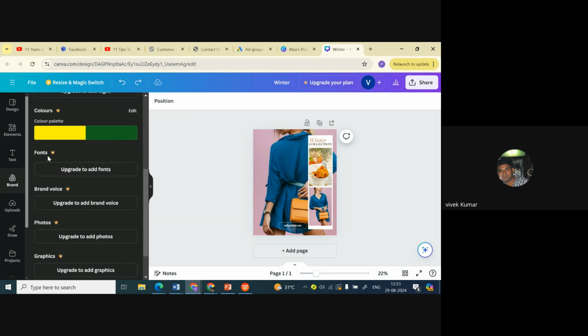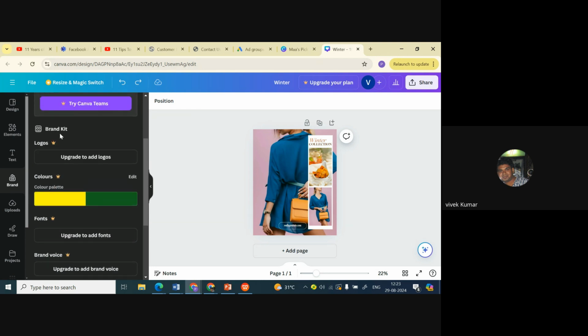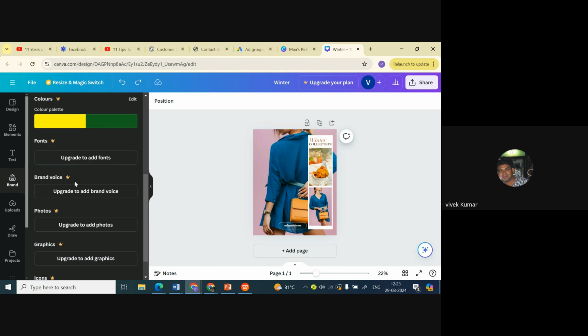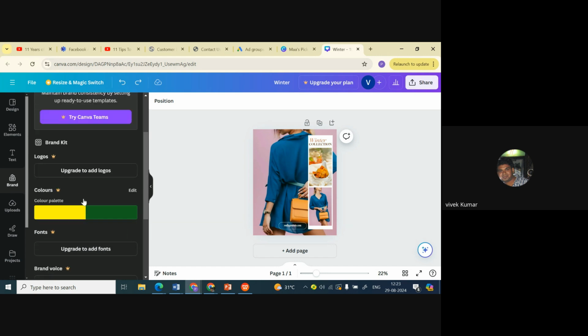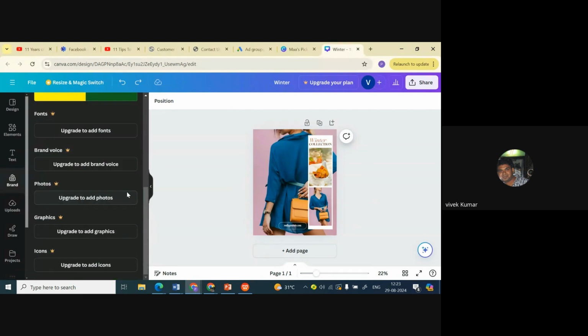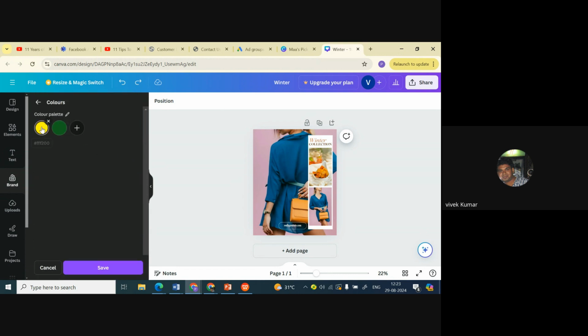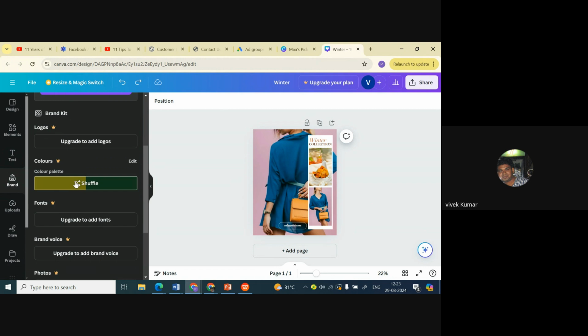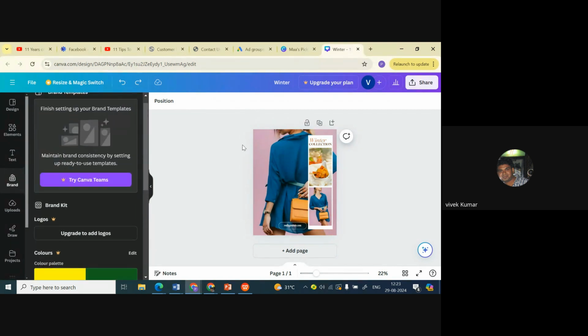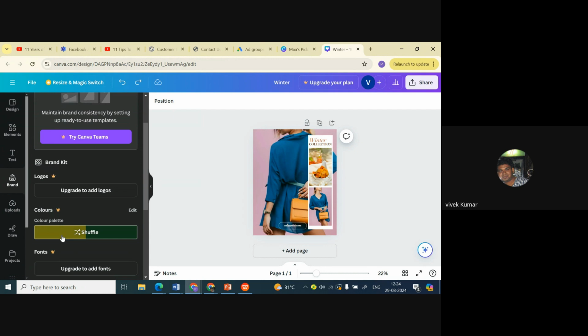And then you can add more elements in the brand kit. The logo is something that you can upload. But a lot of these features are also available in the premium features, so you might have to purchase a premium version if you want to try a lot of these features. But adding a color palette is something which is free. You can click on edit and add the color palette. The reason you should have this color palette saved in your account is because whenever you're applying the colors to your template, it should be a very easy pick for you from here.